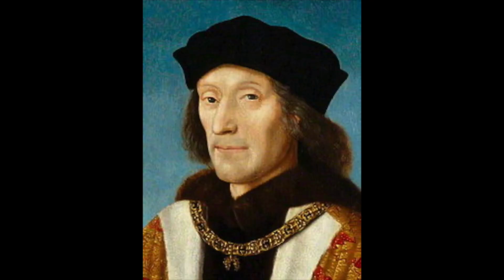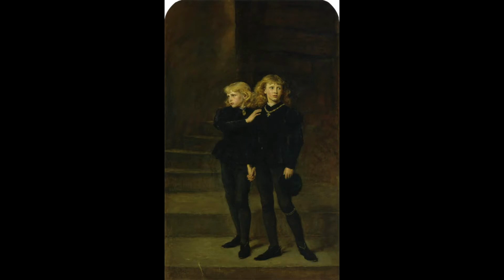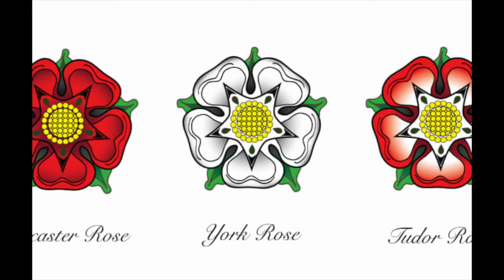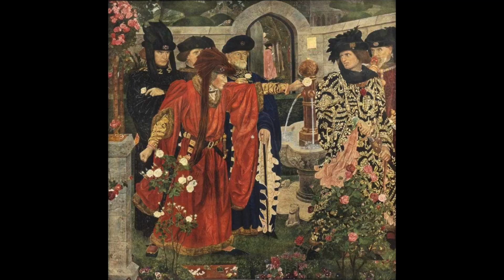So Henry Tudor becomes King of England, and as this final act of peace and reconciliation, so to speak, he marries the sister of the two little boys who were murdered in the Tower of London. He marries the child of King Edward IV. So she is the Yorkist, and he is a Lancaster, and together the Tudor dynasty brings an end to not only the War of the Roses, but the squabbles between the House of Lancaster and the House of York. And so thereby uniting the Plantagenets, because honestly this has really been one big giant Plantagenet versus Plantagenets, and finally it just wraps up, and then we have the beginning of the Tudor dynasty. And that's where we pick up with the Tudors.